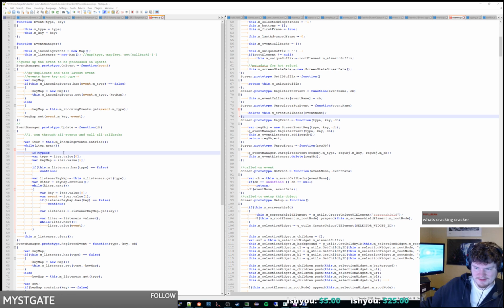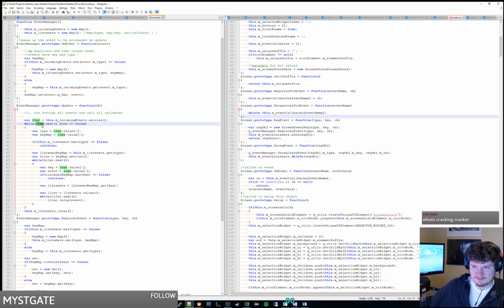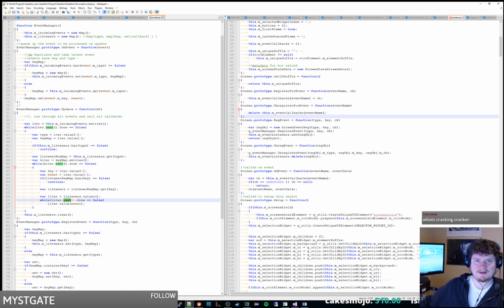okay, so I guess it's, so it's like while dot done is false? That's so stupid. Alright, well that at least fixes our compile issues.